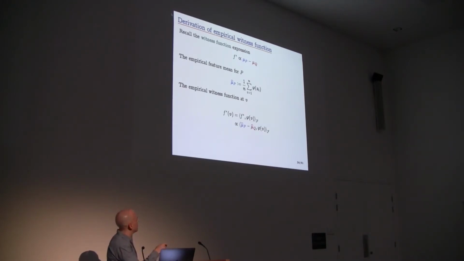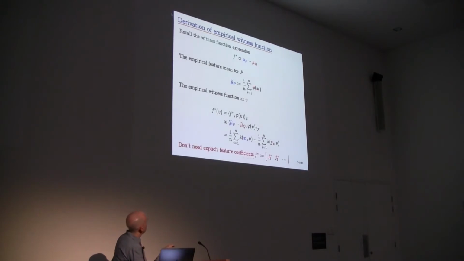So I'm going to replace my f star as proportional to the difference in the means. Of course, we want to normalize to make a unit length inner product with these features. And then this last line, you remember that the dot product of the feature of xi and the feature of b is just the kernel between xi and b. And so this is the expression that we had, which we just constructed on the last slides. So the strength of using the kernels is that we can compute this witness, again, without having to deal with these infinitely long vectors of features, because the witness is entirely expressed in terms of dot products.